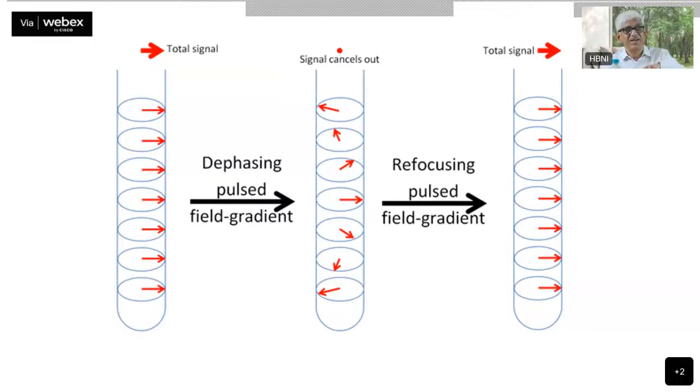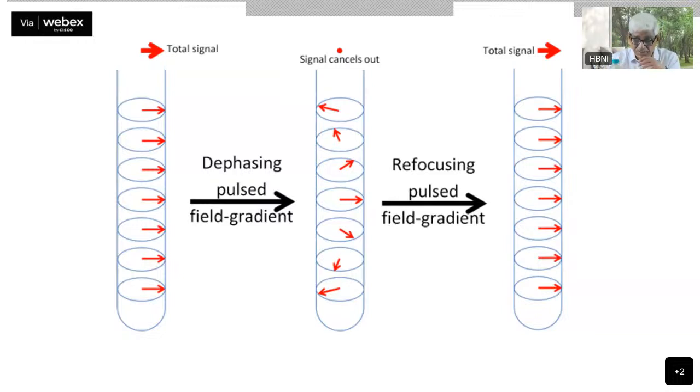In the spin echo, you are doing the same thing. Initially, after the 90-degree pulse, the signals are dephased out. When you apply the 180-degree pulse, their sign is changed and they rephase after the same tau period. So therefore they will also refocus. So in the spin echo also the refocusing happens, but that is brought out by the 180-degree pulse. But here you can do it by the gradients also.